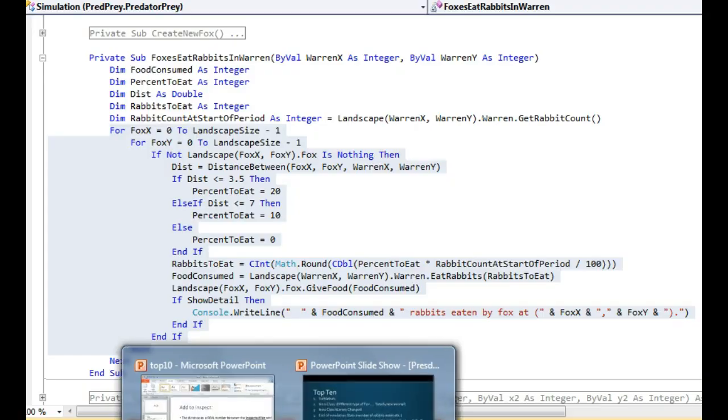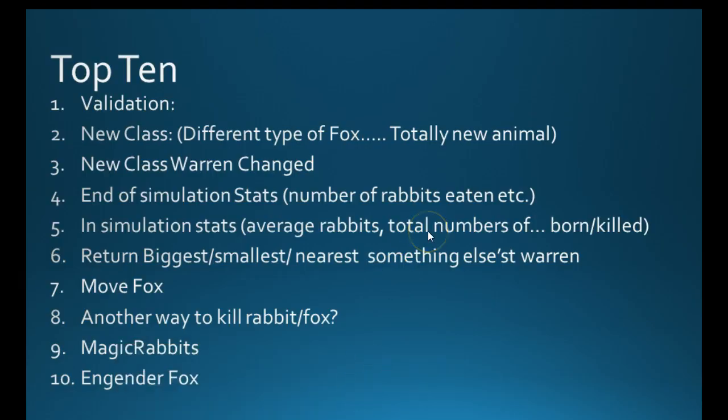So there we have it. The top 10. Other things to make sure you know how to do are making changes to the menu. Make sure you're really comfortable with changing the menu items. None of my stuff really has extra menu items, but all of these simulations and the return the biggest and smallest would probably have a menu item change included with it. So make sure you're nice and slick with that so you're not wasting your time.